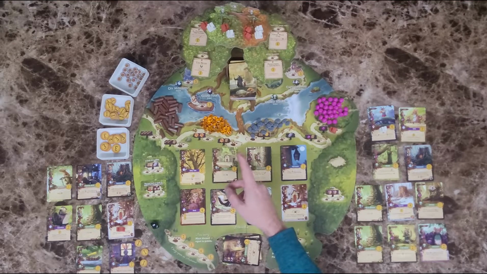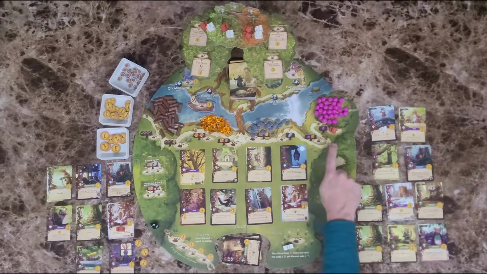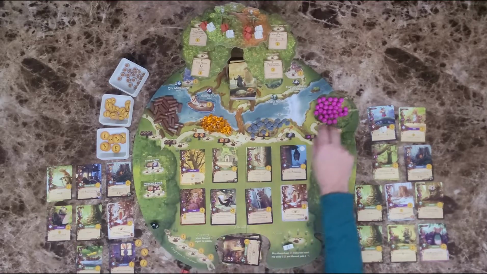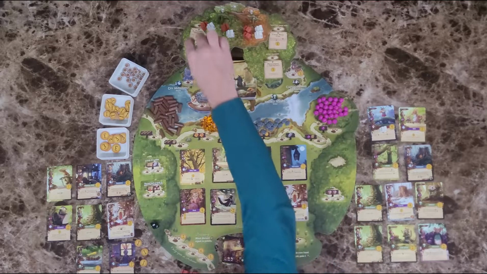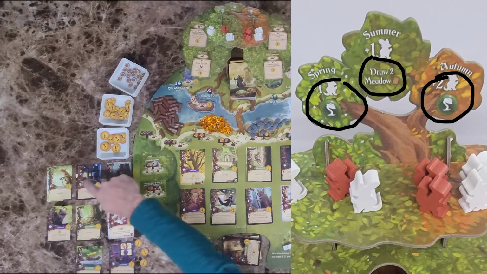Prepare for the next season. The last action is only available if you've deployed all of your available workers already. When you prepare for season, you'll bring back all of your deployed workers and gain the number of new workers listed, then activate the season's listed bonus.